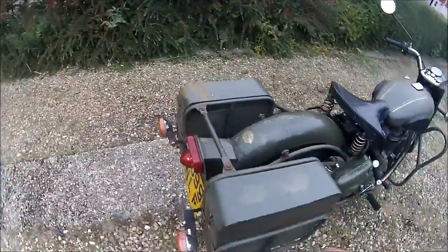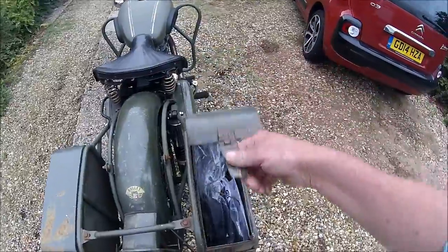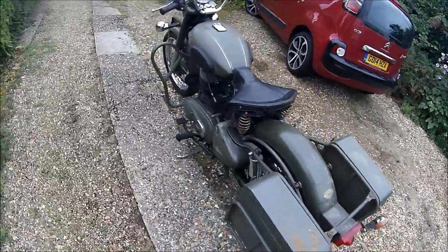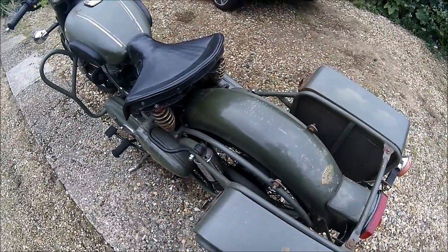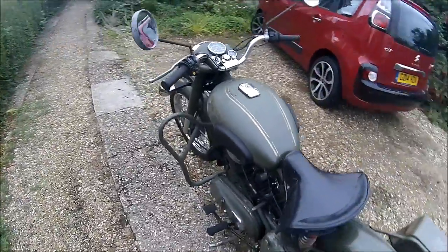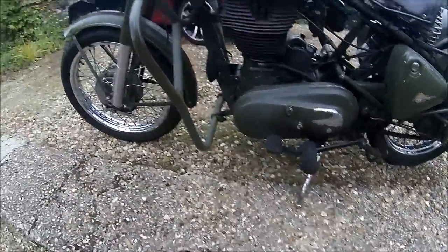Oh, got some top pots, and panniers with spares in. This one's a bit knackered with a rag in. So we shall see. Have a bit of fun with it. We shall see how it goes.